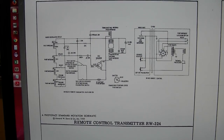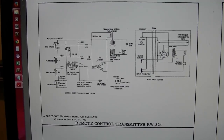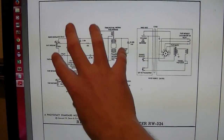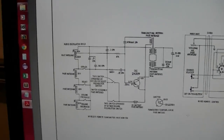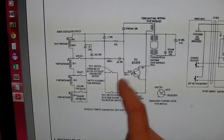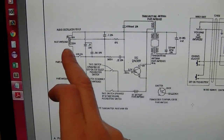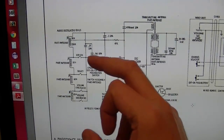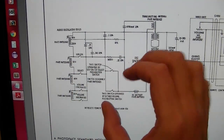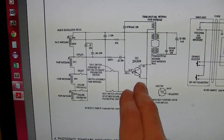Okay, here is the schematic for the remote control for the M5 line from General Electric. So there's not much to it. This is a wired remote control version, so we can ignore that, and let's just look at this side. So indeed, that's a 9-volt battery. There's a single transistor. And I guess one of the large coils is tapped. And depending on which function you select, it shorts out a different section of the coil. So in other words, it'll change this inductance, which should change the frequency of the oscillator.